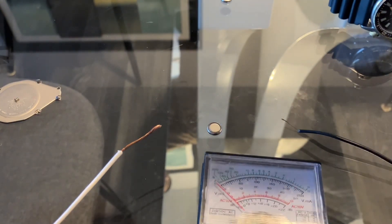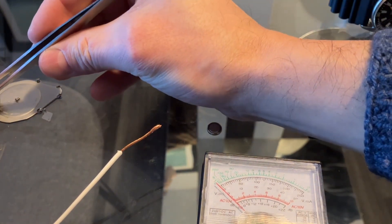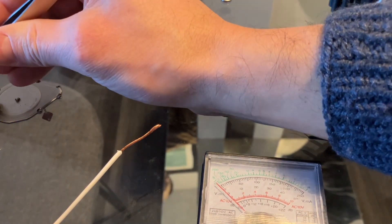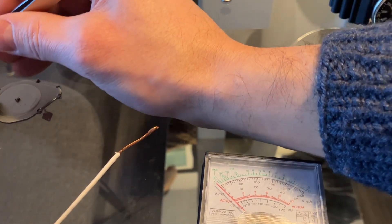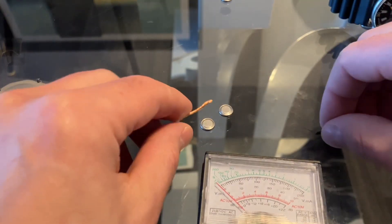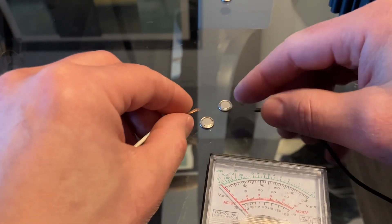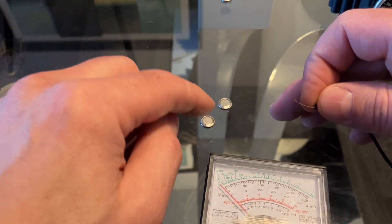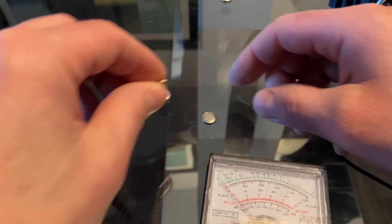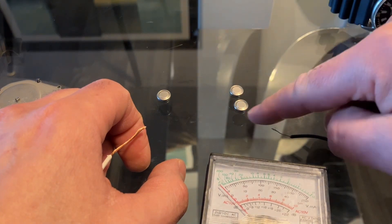I'm going to test the other two batteries and choose the one with the lowest charge out of the three. One of them — an Energizer — shows pretty much full charge, so that one's good. The third one is a little better but still low. So this one is 50 milliampere and that one is 100 milliampere — both running low.